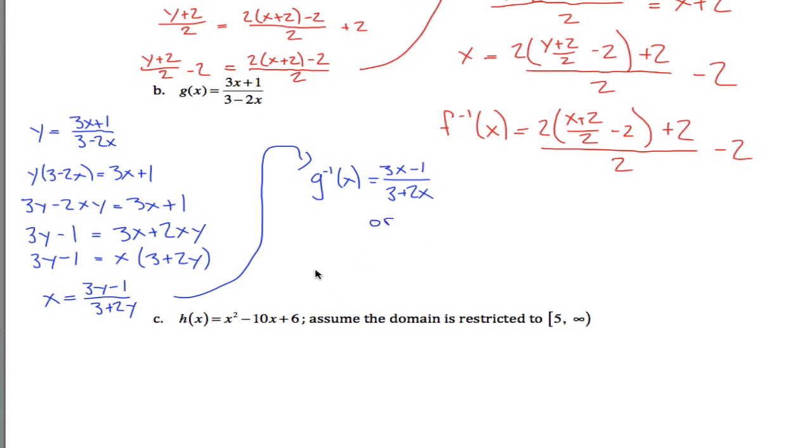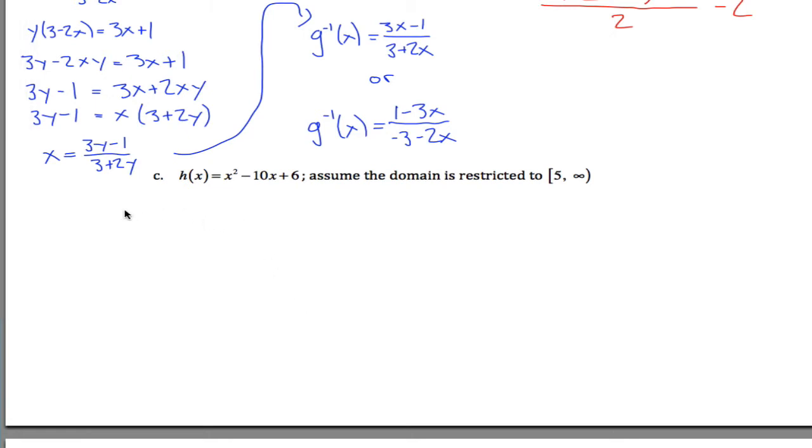And I'll even say, some of you might have come up with 1 minus 3x over negative 3 minus 2x, which is fine. Either of these are totally good. Just wanted to write both in case you were looking at the solutions and you saw one and not the other and got scared.